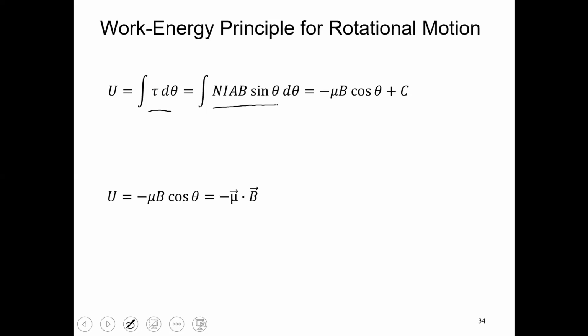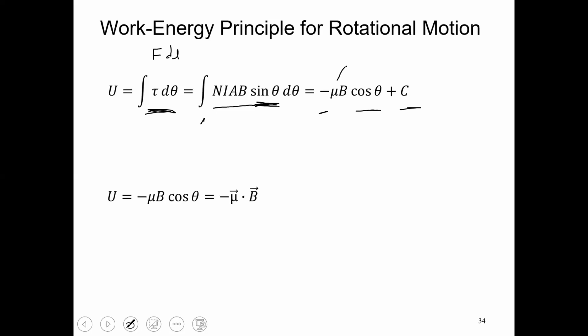So the work energy principle says, all right, we do that work through a certain distance. Before, we've been writing force through a certain length that we've moved. This is just a rotational expression of that same thing, right? Okay, so our torque, we write down our thing. If N, I, A, and B are all constants, they can come out of that integral. And we're just doing an integral of sine theta d theta. That integral is really simply a negative cosine theta. Because we didn't have any limits of integration, we have this extra constant of integration.